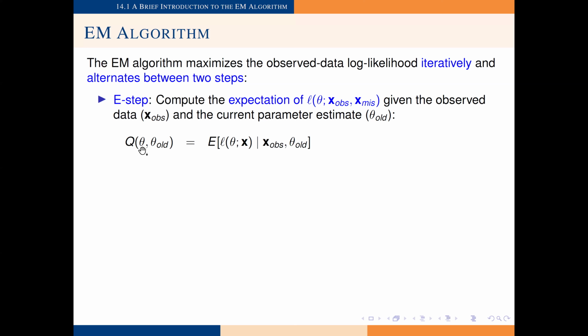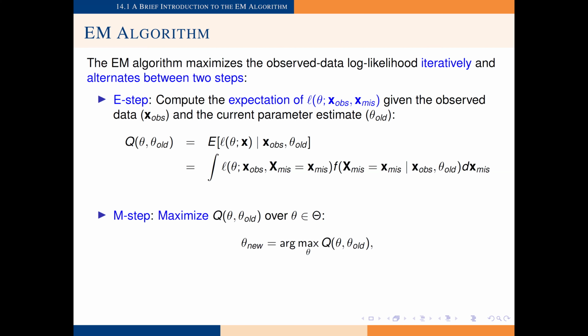Okay. So let's denote this expectation of the log likelihood of theta given the complete data by Q, where you can see that the variable inside is actually theta, but because we are looking at the conditional expectation with respect to the distribution of the missing data, given the observed data and the last iteration's theta old, we have both theta and theta old involved in this Q function. So by definition, this expectation is the integral over the conditional distribution of the missing data, given the observed data and the last iteration's theta old. Under this conditional distribution, what is the log likelihood of the complete data?